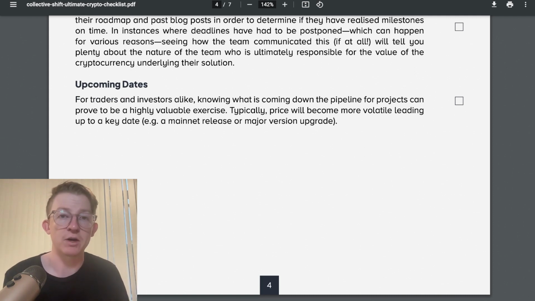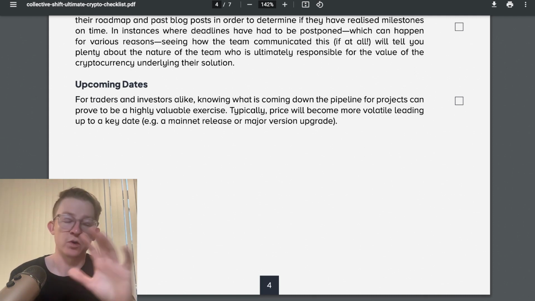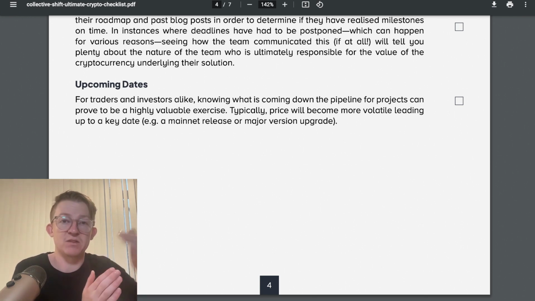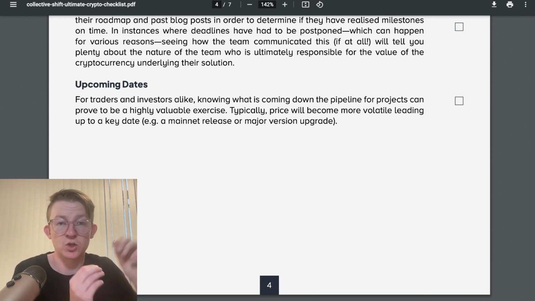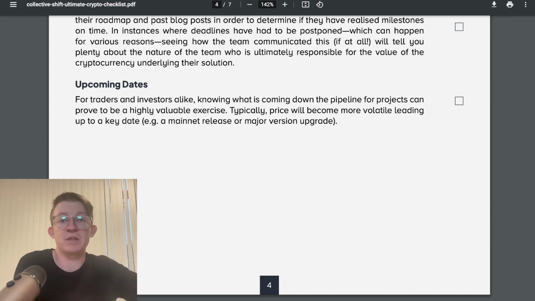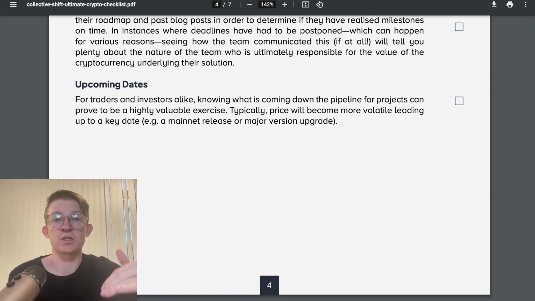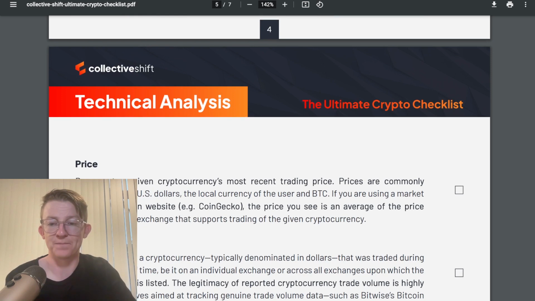Upcoming dates is also a great exercise to look at when they have upcoming announcements. So for example, Ethereum soon is having their announcement, or it's not an announcement, they're moving to proof of stake. So that's something that you can look at and see, okay, is this priced in ahead of time? Has this token gone up because of that upcoming announcement? That's a good indication to maybe hold off until after the announcement versus buying in before, because usually the token's going to be inflated before the announcement comes out. So look at upcoming dates, look at their website and go to their calendar. It's going to give you a good indication.